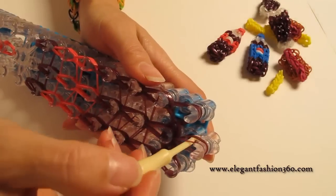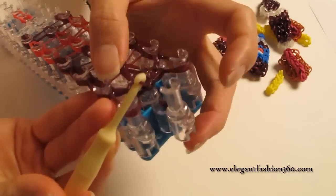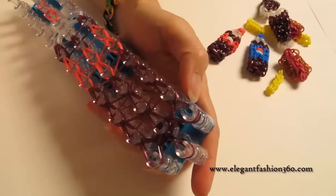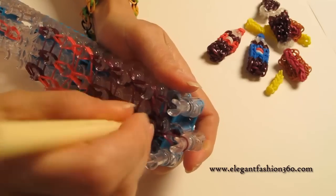And now, since this one is a secure band, I'm gonna take both out and grab one end through the others, tie a knot here, and then put this one back here while we're pulling it so you will hold it for us. That way it won't come undone. Now it's time to take it off. You can use your hook to help you release the band.